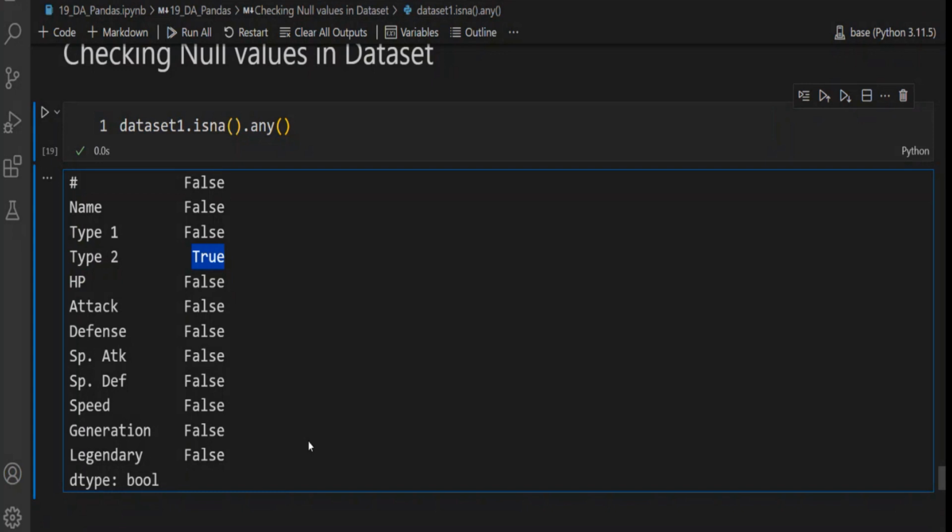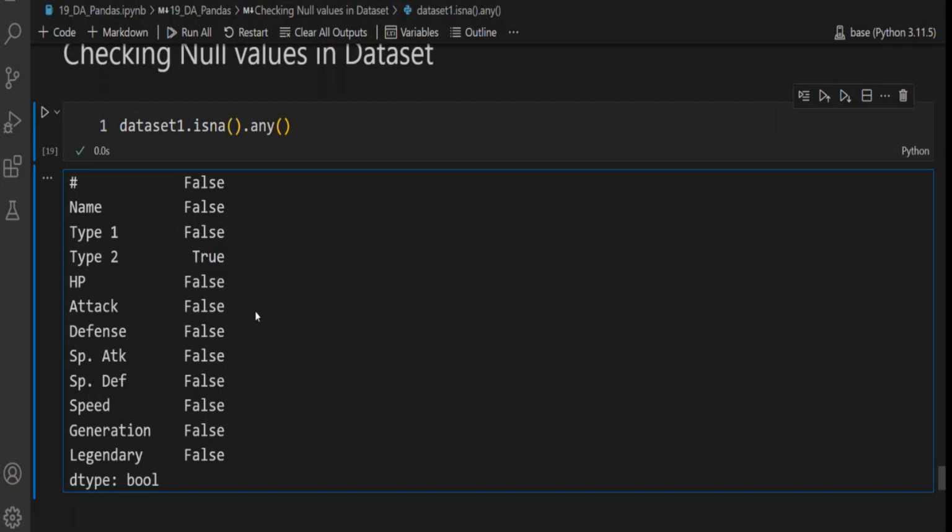When you are dealing with multiple data, you will get many columns with true like this. For each and every column, we have to try to fix the NaN value.